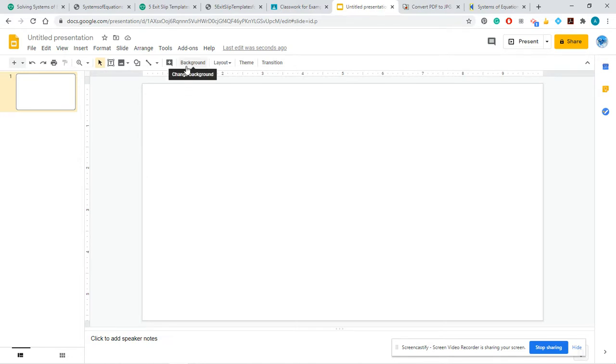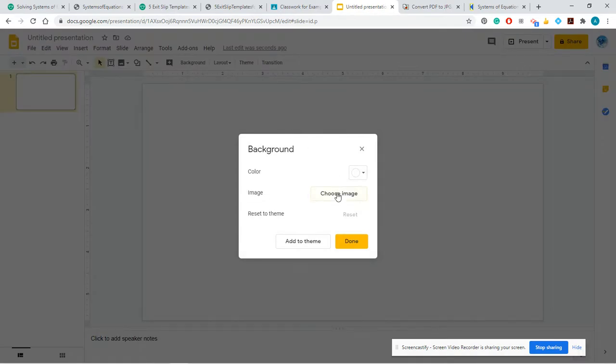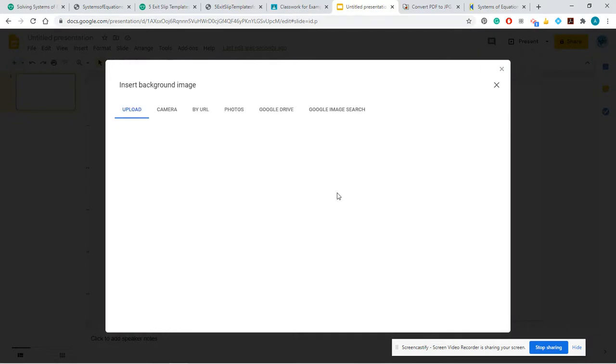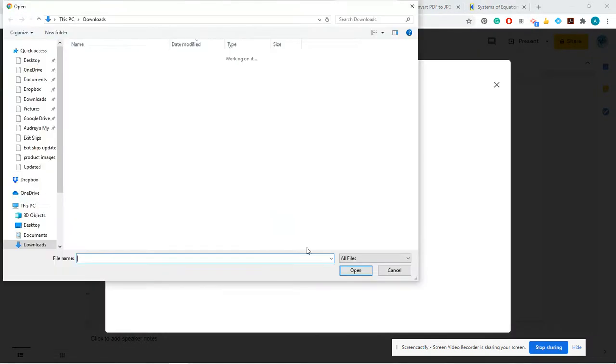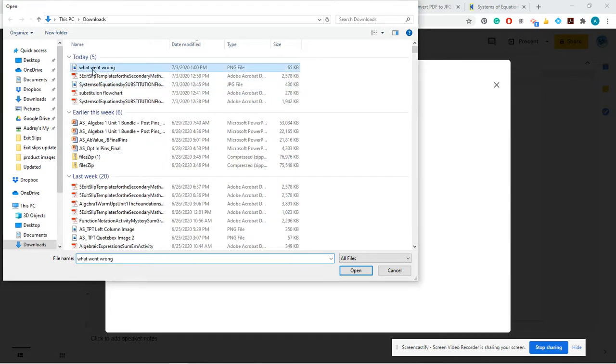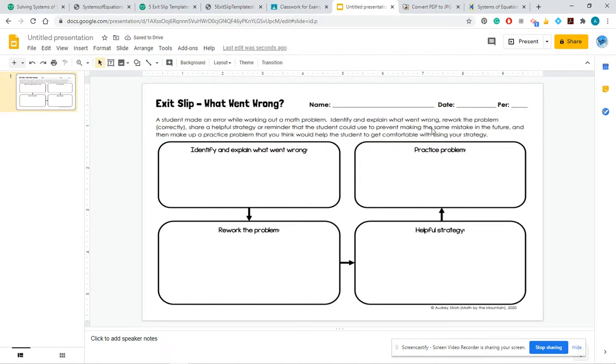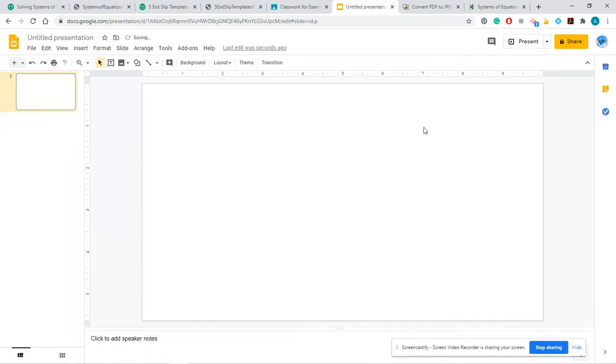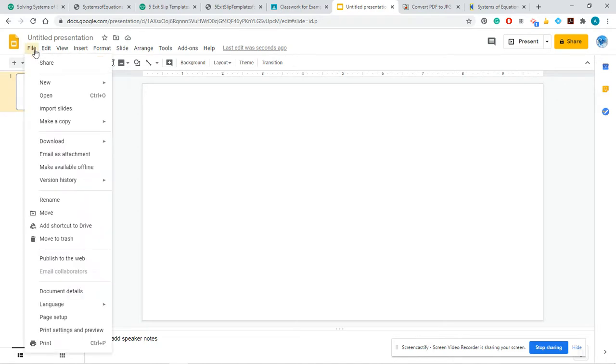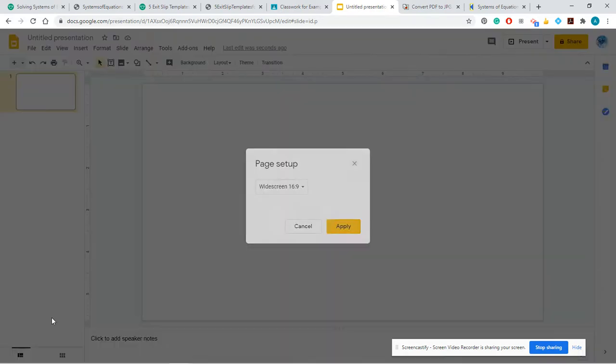Now, let's say that you don't really care too much, like you're not that fussy. I'm not that fussy most of the time, in all honesty, like my students can deal. I'm going to show you what happens if you just do a half sheet as the default 16:9 ratio. This slide is going to be a little bit wider than the actual paper was. If you look, it's ever so slightly distorted horizontally, like the image is stretched a little bit. It doesn't look awful, but it might bother you. So I'm going to click undo, and I'll show you how to make it as perfect as you can if that's what you want, and then I'll get back into how you do this as an exit ticket.